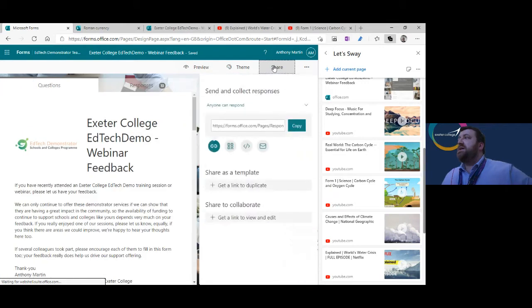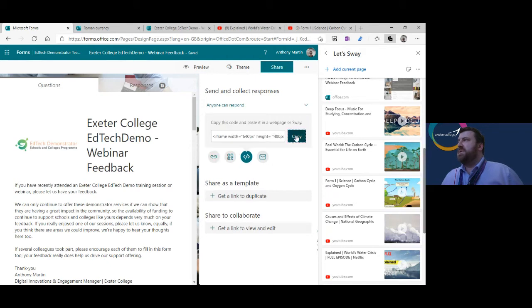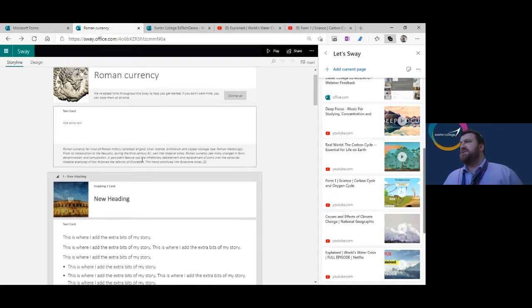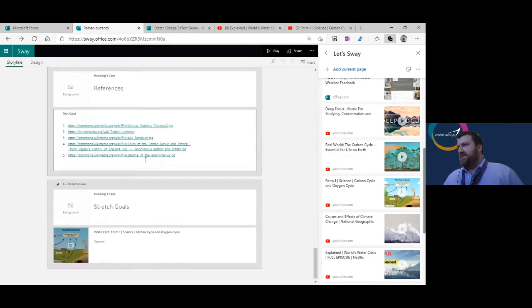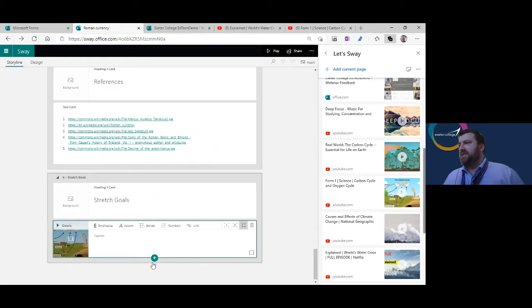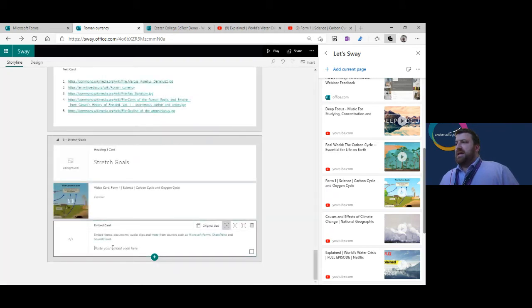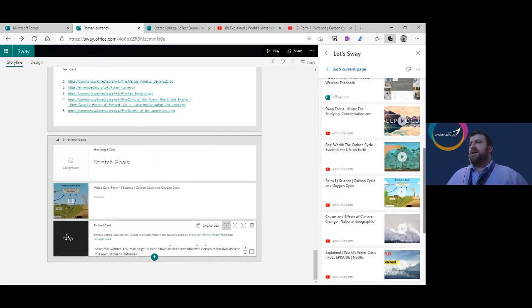Right, let's quickly capture here. In my share, as I would with forms normally, I can get an embed code, which is this one. Again, the same kind of icon. Copy that content, go back to my Sway that I'm putting together, come back down to the bottom. I've just put this as a survey, but you could have created a forms quiz. So here I'm going to add in a new embed as a forms quiz. Okay, you can see it's added something in there, a little embed aspect.